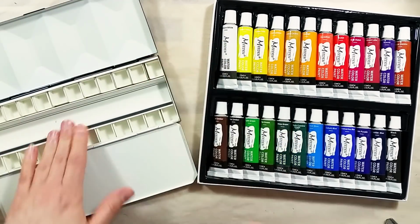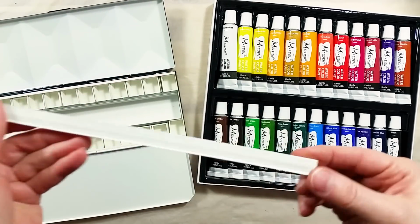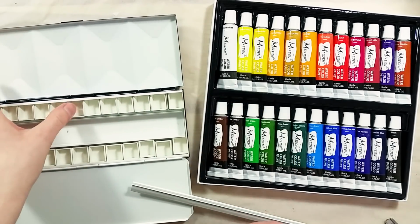I was also sent an enameled metal palette. It came nicely packaged in a plastic bag in a cardboard box. The tin is nice and heavy and it comes with half pans.